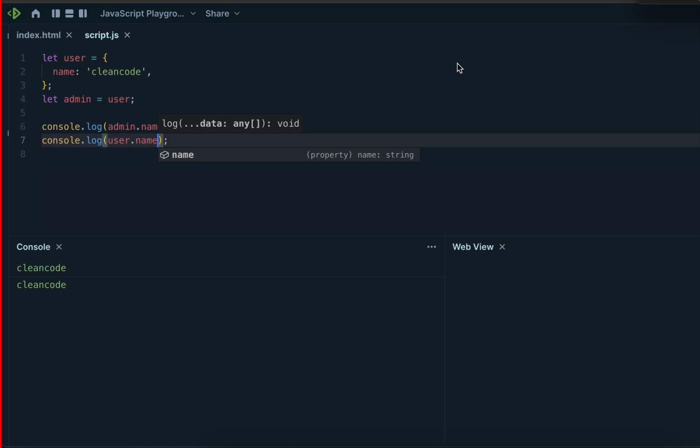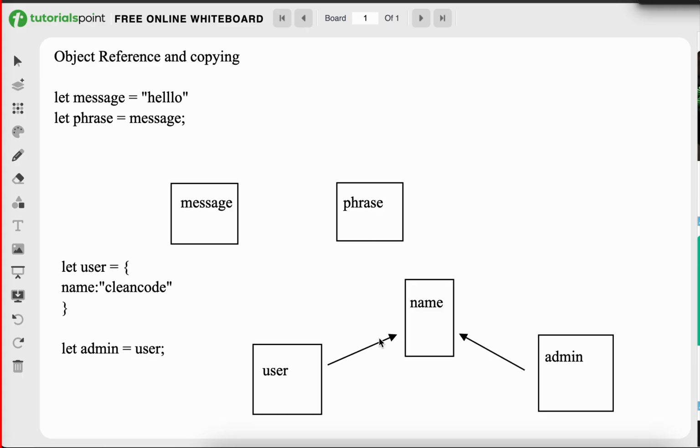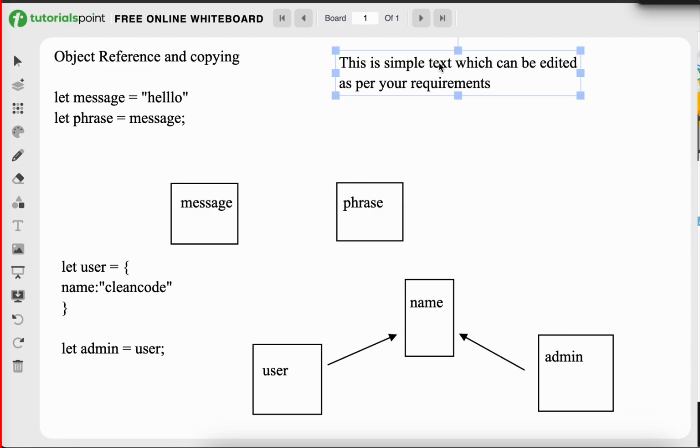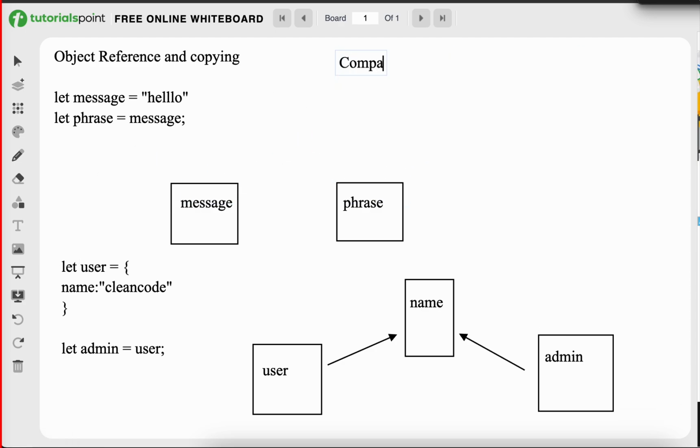Okay, so the thing is, we need comparison by reference. Two objects are equal only if they are the same object.